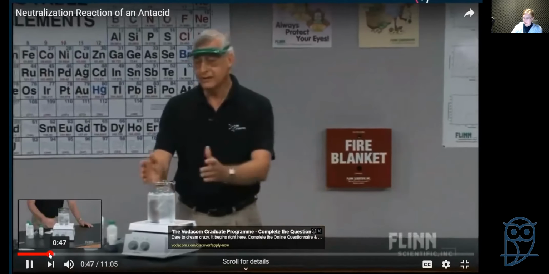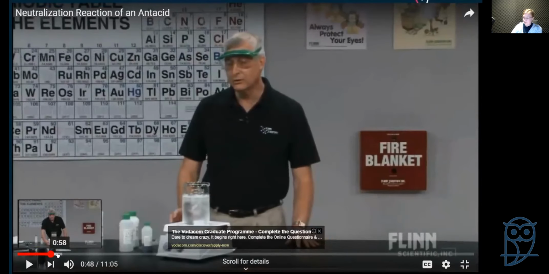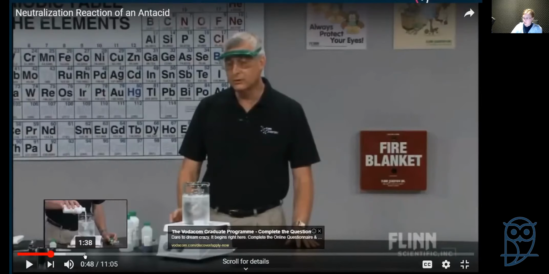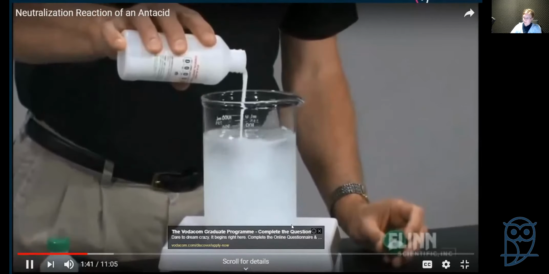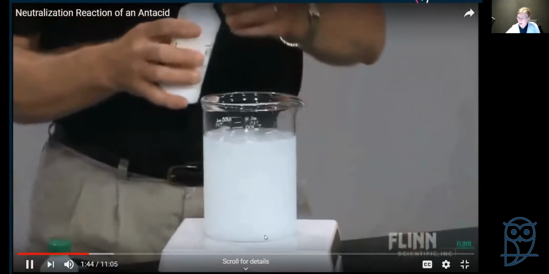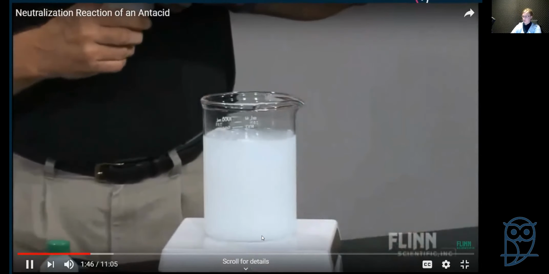What I have is... so he's got a beaker of ice water, and he's adding milk of magnesia to it. Milk of magnesia you can probably find at your local pharmacy. It is an antacid that you can buy, and it's this sort of whitish color. Measure that very accurately. Yes, that was 23.95 milliliters, but that'll be very nice.